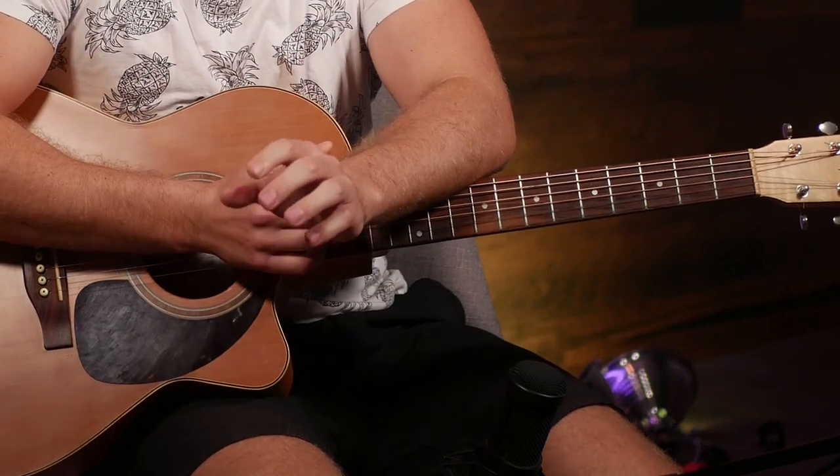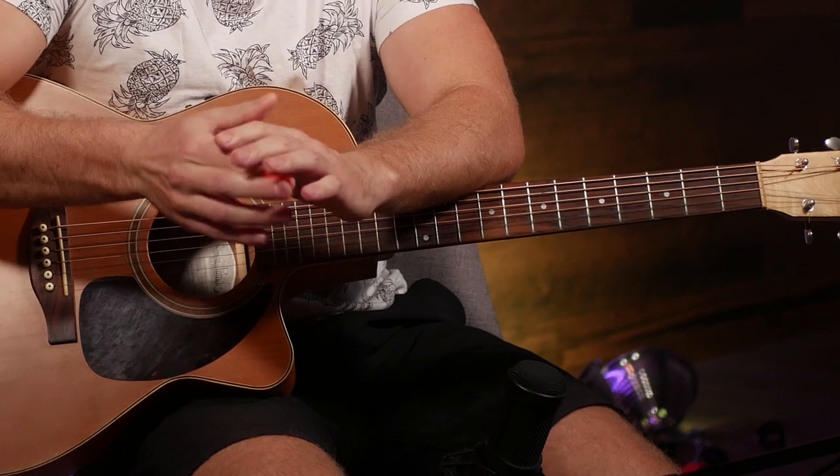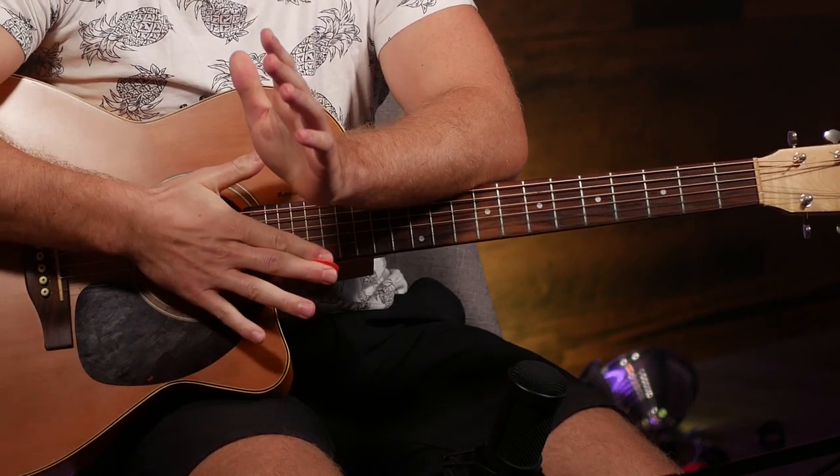If you're new to bar chords it's going to be real tough, so leave this out until you're ready — but once you add them in, it's a great addition to your practice. And there you have it — your full daily warm-up routine. It might have been tough the first time, but as you get to know these exercises you'll go through it a lot smoother. You only want to spend a minute or two on each exercise to keep it quick and work on a good variety of all the skills you need. If you do this every day, in a month or two everything on guitar will be easier.